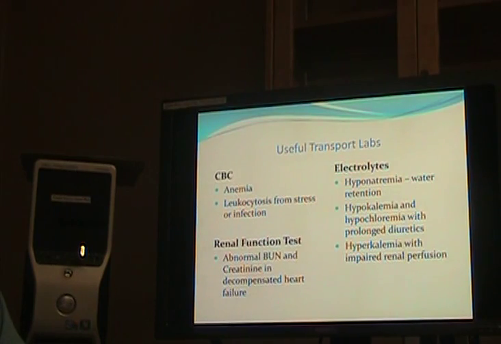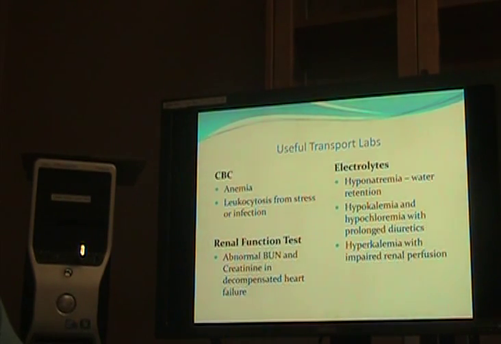In the transport environment, we will have a point of care gas analyzer that's able to do simple labs. You will also be in many centers that are able to run common labs, and there are a few things that may be able to help you. Anemia, for example, with a low hemoglobin, will be a very helpful indicator for some signs of cardiac disease. It may be able to explain the tachycardia that we see in an otherwise healthy patient. White count, for example, a lot of the times acute myocarditis will present in the setting of fever and an elevated white count. How are the kidneys doing? With an elevated BUN and creatinine, perhaps that indicates decompensated heart disease in a sense that the kidneys are underperfused.